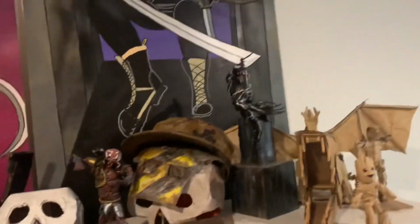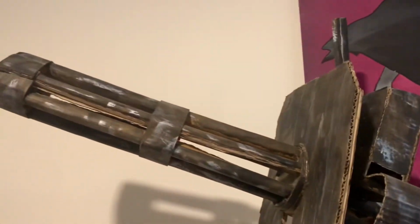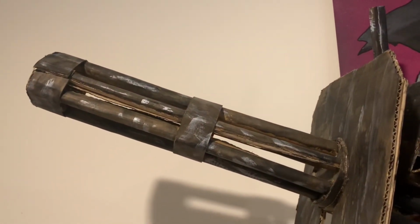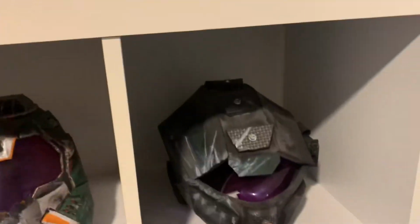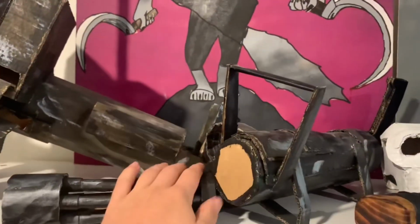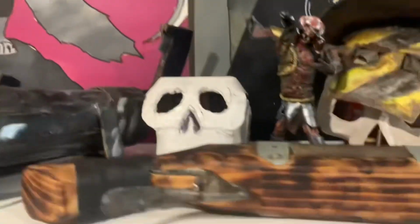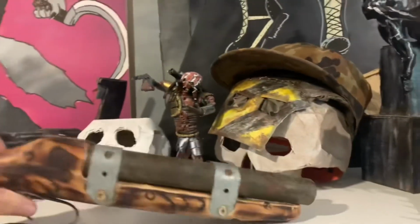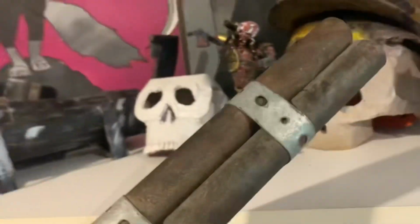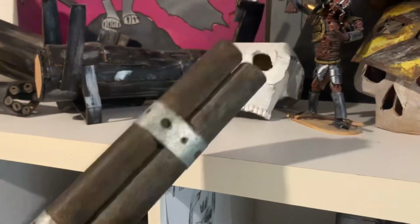Moving on to the top of my display case, there's a bit of stuff to get through. So we'll start at this end. This was a big minigun which was supposed to be mounted on the roof of a vehicle for the movie that helmet was supposed to be in, but again, never got around to it. A broken version, smaller version of the same minigun. Death in the background. A double barrel sort of shotgun. It weighs an absolute ton, but it looks really good.